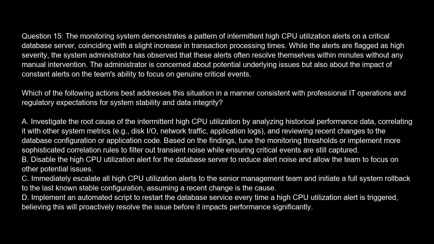Option B. Disable the high CPU utilization alert for the database server to reduce alert noise and allow the team to focus on other potential issues. Option C. Immediately escalate all high CPU utilization alerts to the senior management team and initiate a full system rollback to the last known stable configuration, assuming a recent change is the cause.